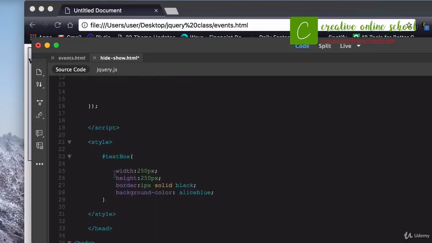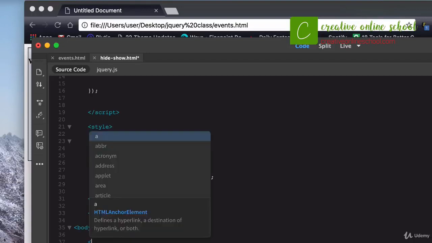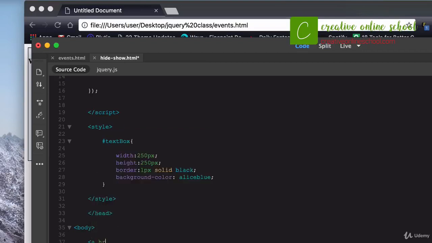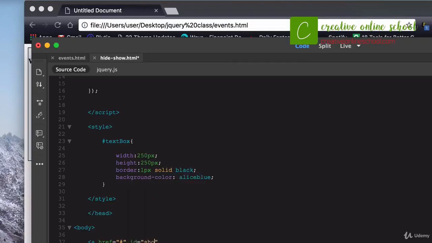What we're going to do is, first of all, let's go ahead and create two button areas down here. I'm going to use simple text for right now that will allow you to click to show the text or click to hide the text. So I'm going to go ahead and create these two. These are going to be links because you're actually clicking to create an event to do something. So I'm going to say href equals, and we can just use the pound sign because it's not actually going anywhere. What we want to do is give it an ID of, let's say, show, and say, within there, I'm going to say click to show.